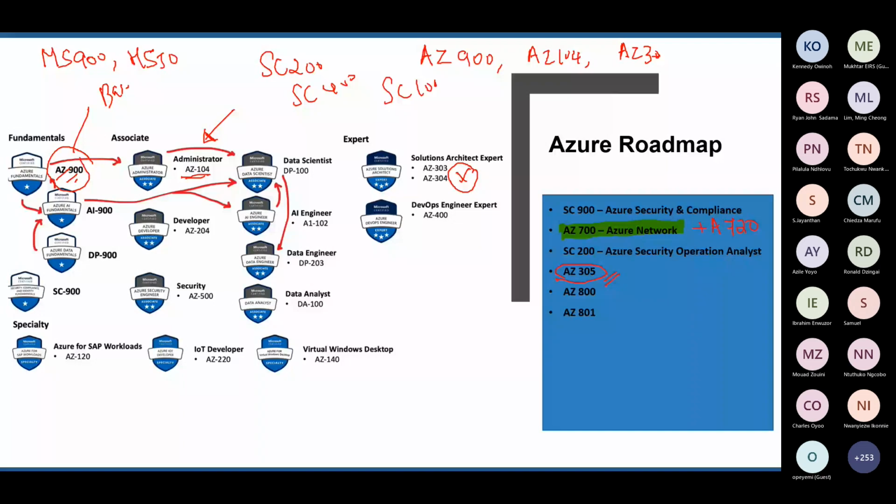Now, if you're a person completely managing the operating system, like Active Directory, DHCP, DNS, a file server or a print server, and you're in a system administrator role, then after completing the AZ900 and 104 programs, you need to write two certifications, AZ800 and AZ801.